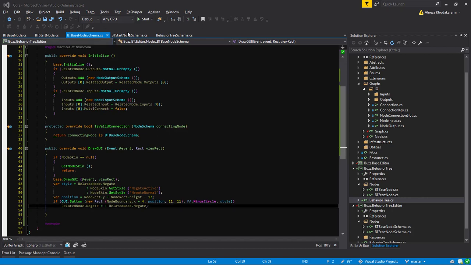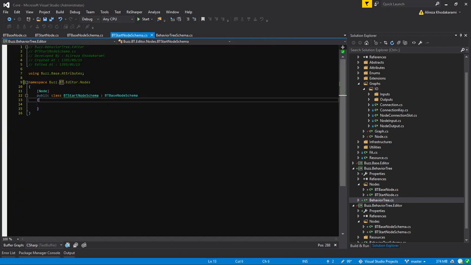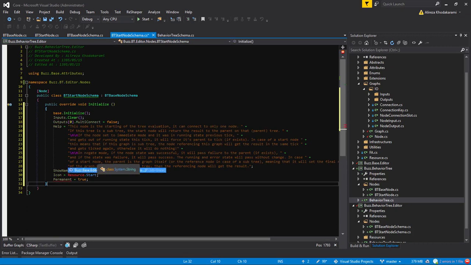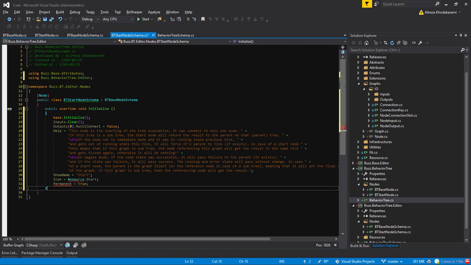Start node schema. From here on, in every one of the node schemas, I will do copy paste because it's just typing the help. I will share these help files with you later on so that you can read them. And oh, look at here, I found my manifest.